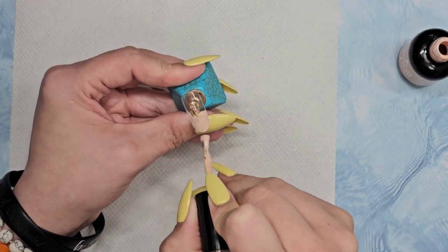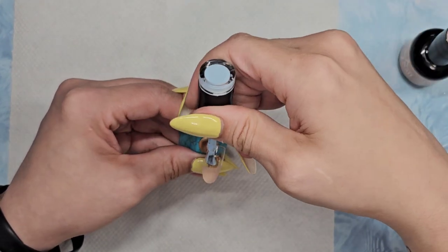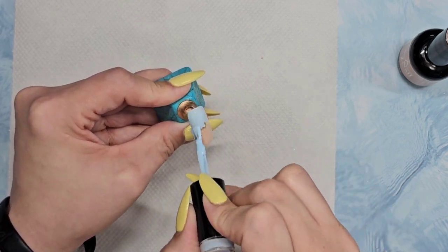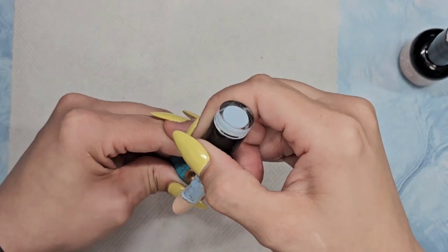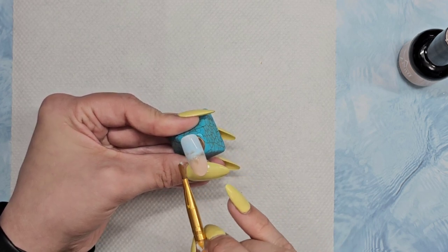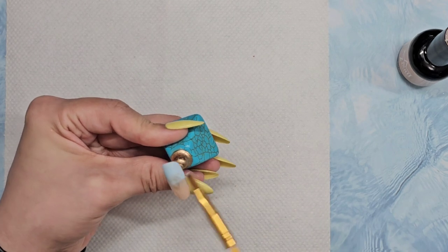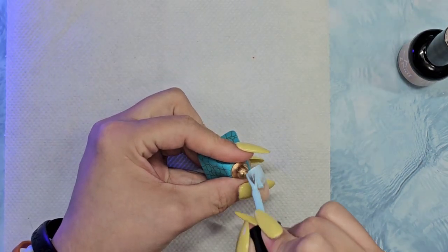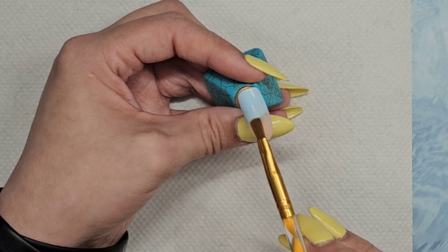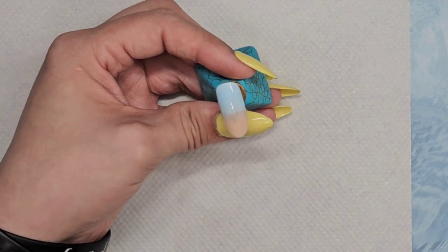Now I'm gonna do the main nail — I want it to look like water crashing upon shore. I love this technique. I'm going to ombre two colors together. How I like to ombre is to butt the two colors next to each other without touching, then use a very dry brush — nothing on it — and just tap them together. It takes off quite a bit of product but thins it out specifically to prevent that bulk or harsh line you sometimes get when ombré-ing.